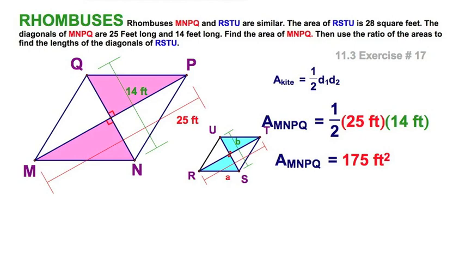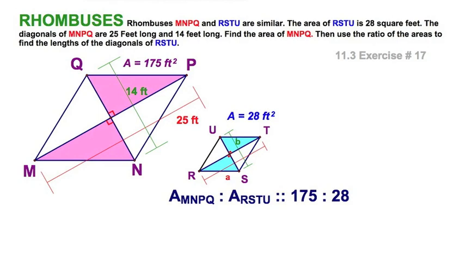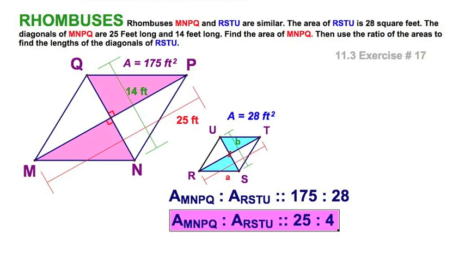That's for the larger, and if you will, I'll call it the red rhombus. So now, well, what are we going to do with that? We've got an area of 175 for the large rhombus, 28 for the smaller one. Where that came from is we were given that. Recall that was a given in our problem. And we're going to use this ratio of the areas to find the diagonals of the smaller, the wee rhombus. So we know this: that's the ratio of their areas. And I could simplify that. I noticed they both contain a factor of 7.